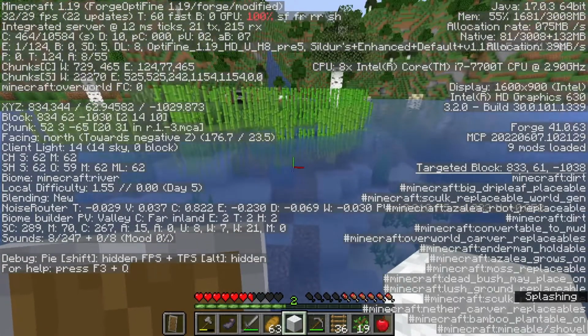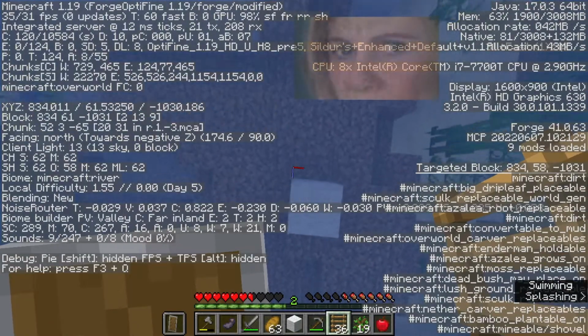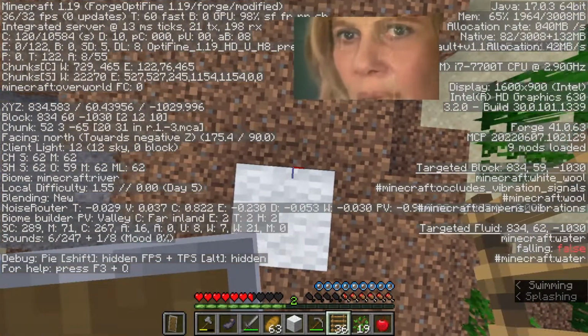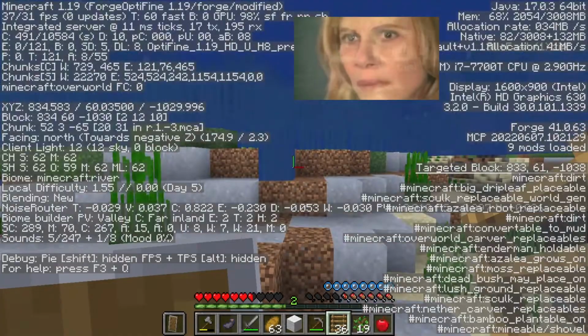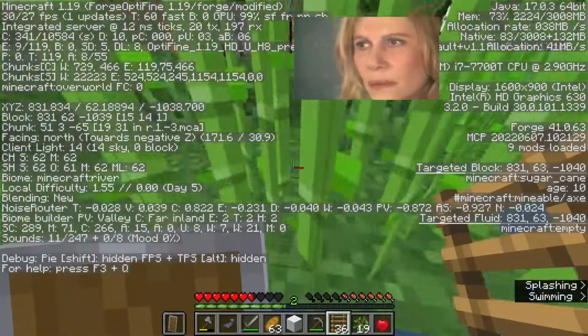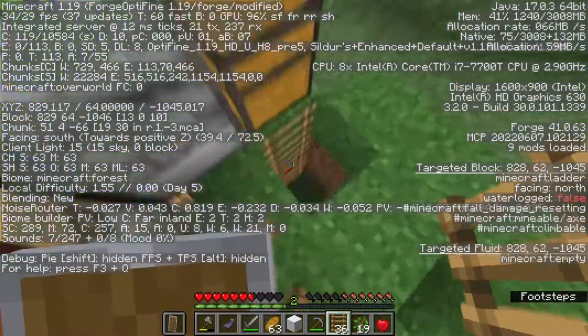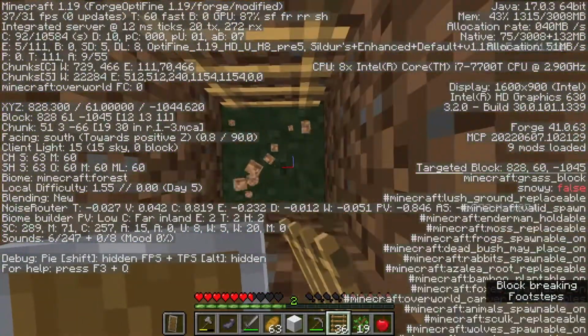So, what was I even thinking? Oh yeah, the Y level of this. Okay, so take this, minus, let's see, 60 minus 1 minus 2. So it's 57, yeah. Or 56. Let's be safe with 56, alright. So where's our hole? Now we dig down to Y56.